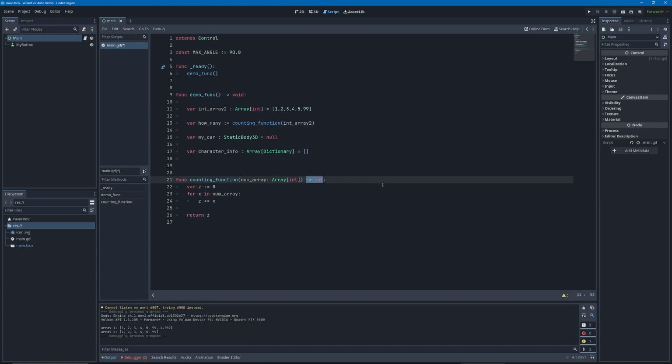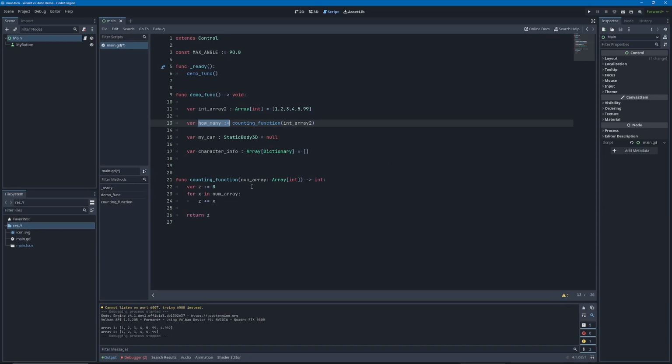Secondly, the variable type of the return value is statically typed. This part of the signature indicates what is the return type of this function. In this example, the function must return an integer value. As we saw before, we use this to set the type of the how many variable. Hence, the return value from this function must either be a literal integer, that is something like 0, 24, 99, etc., or must be a variable that is statically typed as an int.